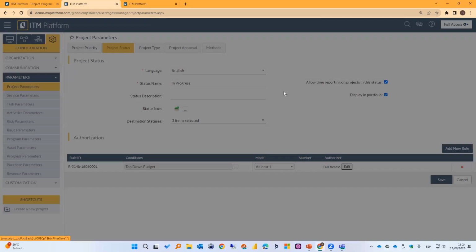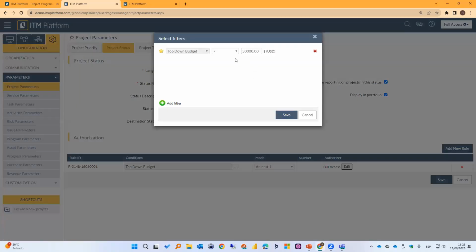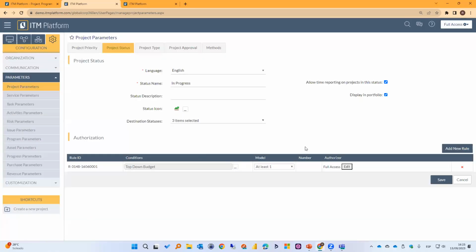Sorry, I'm doing it the other way around. If it's greater than $50,000, then I'm going to need to have the authorization. If it's under $50,000, then the project can be automatically approved. So I don't need to configure a rule for that.